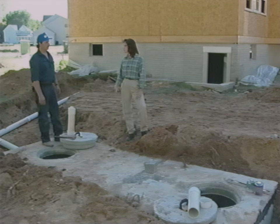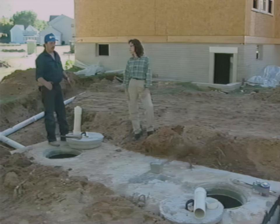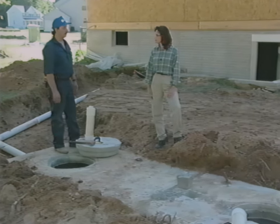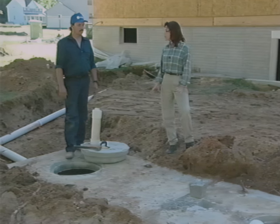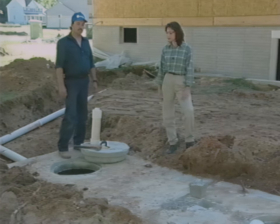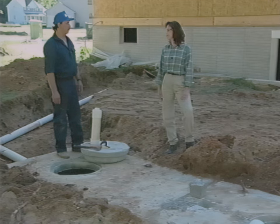I think that's what a lot of people don't understand — they think that everything goes to the drain field. No, it's a two-part system, with the tank being the first part. Its job is to remove those solids and just have the clear effluent leave. Now, I know from personal experience that if you don't get your tank pumped on a regular basis, the sludge and scum can get into the drain field and cause the system to fail. And that can be an expensive repair — and also the hassle of having your yard torn up and the inconvenience of not being able to use your household plumbing.